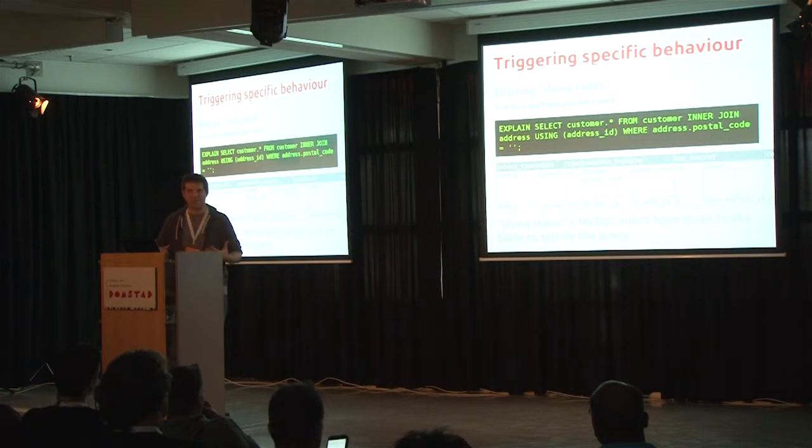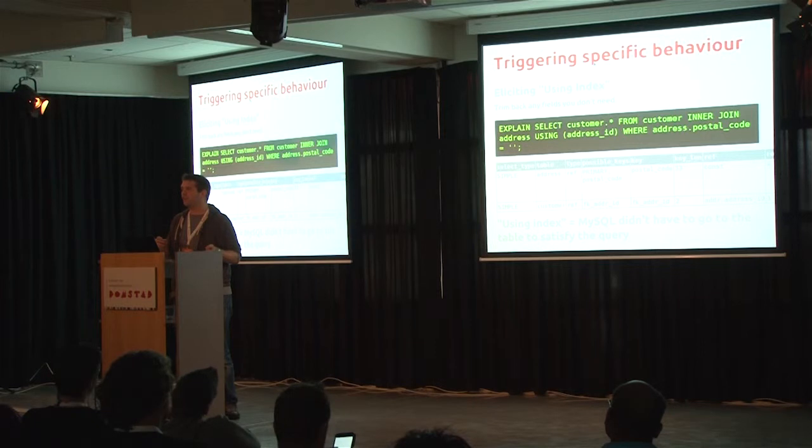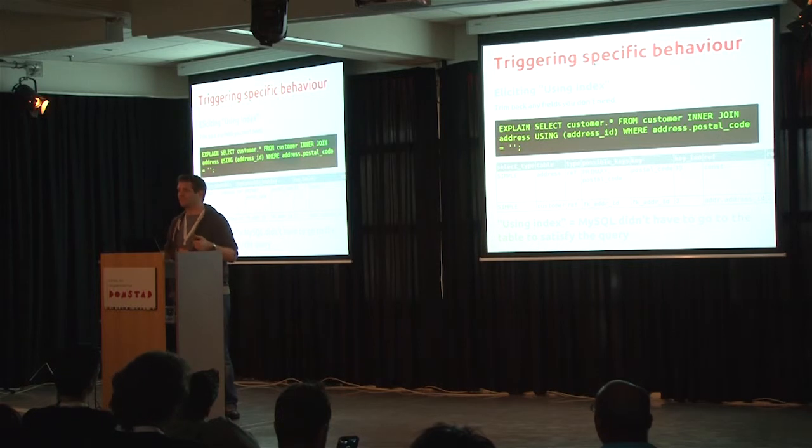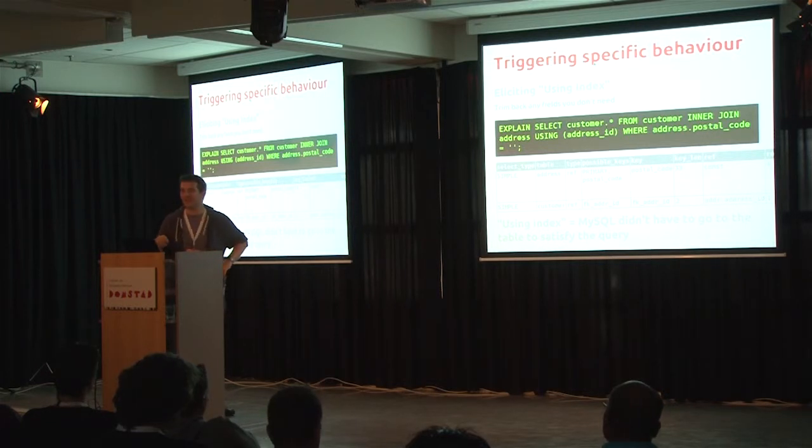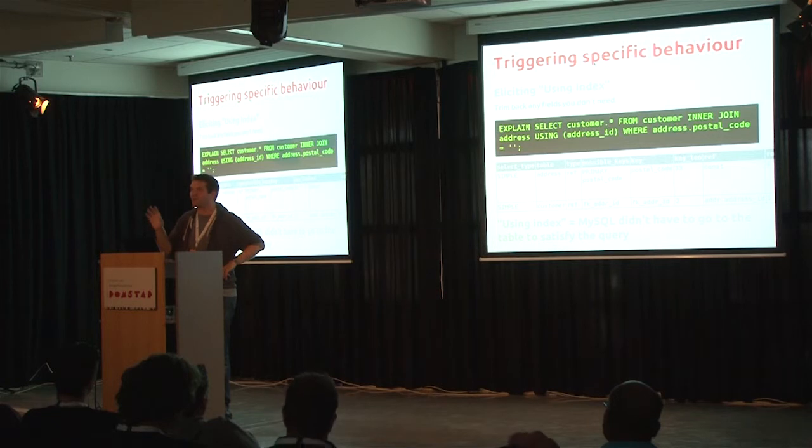There are some specific behaviors that you can trigger in MySQL to elicit performance. Where you're not necessarily just trying to get decent performance, but you're trying to get excellent performance, you can create indexes in such a way that will trigger an optimization by MySQL. So, again, in the extra section on the right-hand side that you can't see, there's a little note that says using index. And what using index means is that MySQL got its results from the storage engine alone without going to MySQL.